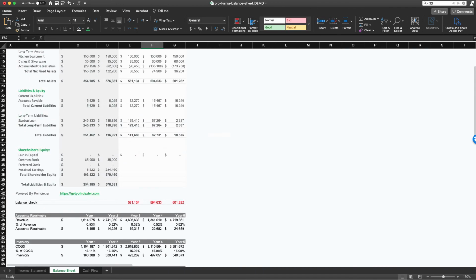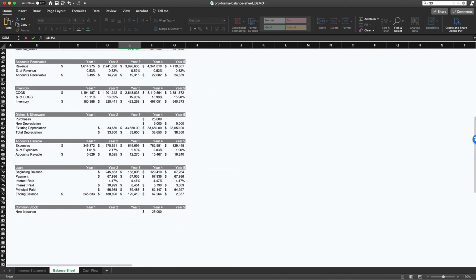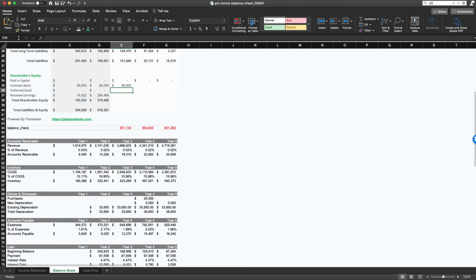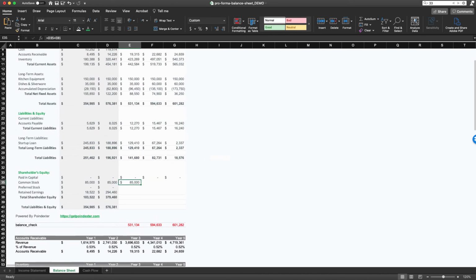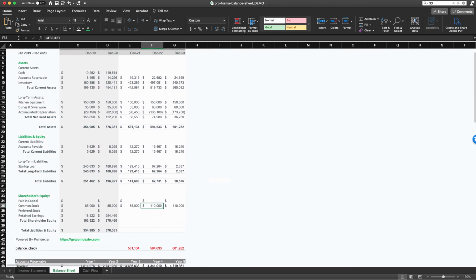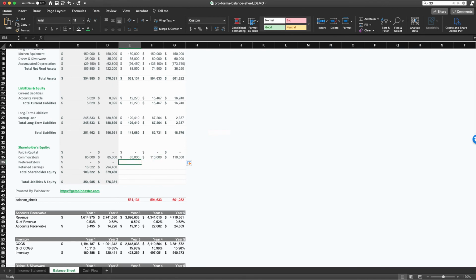And just so you know, the paid in capital would work exactly the way we're doing this right now. All we need to do is take the existing balance that continues on into the future, because it doesn't go away. We add any new issuance down here in our common stock new issuance section. We can now drag that forward, and there we go. We get our new balance for common stock in year 2 of our forecast. And preferred stock, we're just going to continue that with a $0 balance going forward as well.